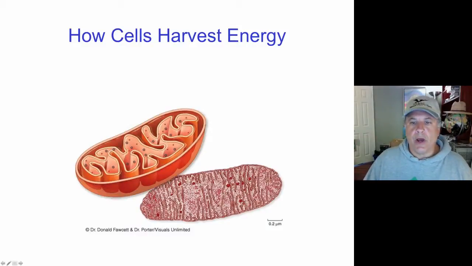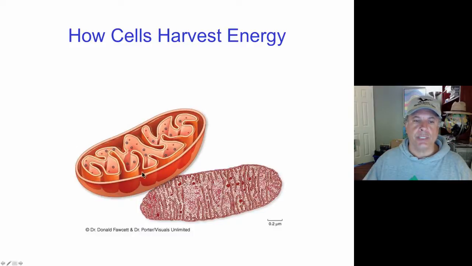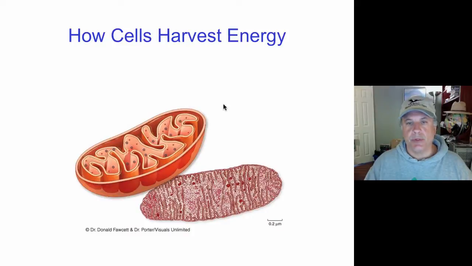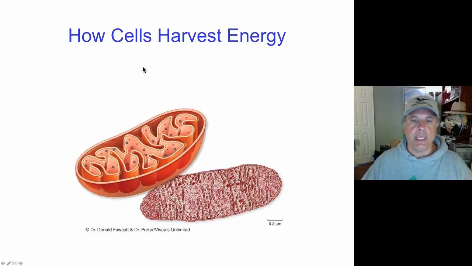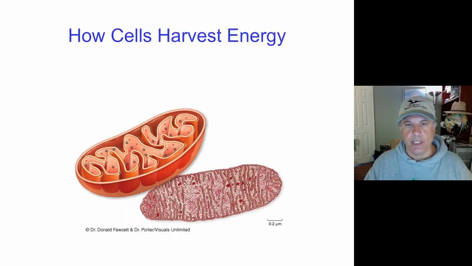Now we're ready to tackle the harvesting of energy by cells. The key event is the oxidation — the ultimate oxidation of glucose in mitochondria — which uses oxygen to basically burn glucose. We could use oxygen to burn sugars by just lighting sugar with a flame, and it will burn and yield a lot of energy. But that would be disadvantageous because all the energy would be lost as heat. So the key thing about how cells harvest energy is that they do it in small steps, in small biochemical reactions that alter bonds or oxidize or reduce compounds, and in the process derive energy from the burning of glucose.